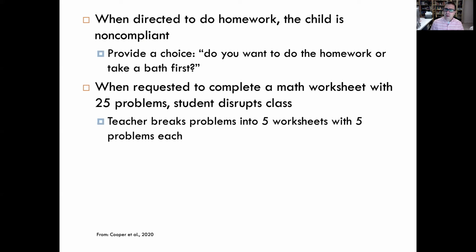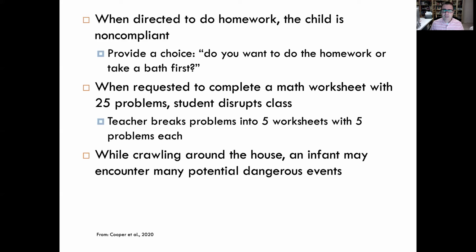So maybe if we break the task down into five worksheets with 5 problems each, the child might be able to complete 5 problems, one worksheet, take a little break, come back and do another 5, take a little break, and so forth, as opposed to having to sit down and do 25. Doing 5 is likely way less aversive, way less boring than having to do 25.